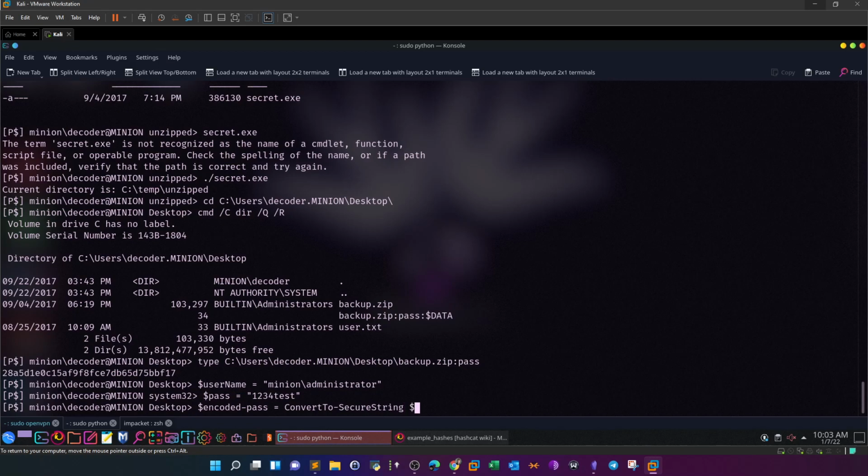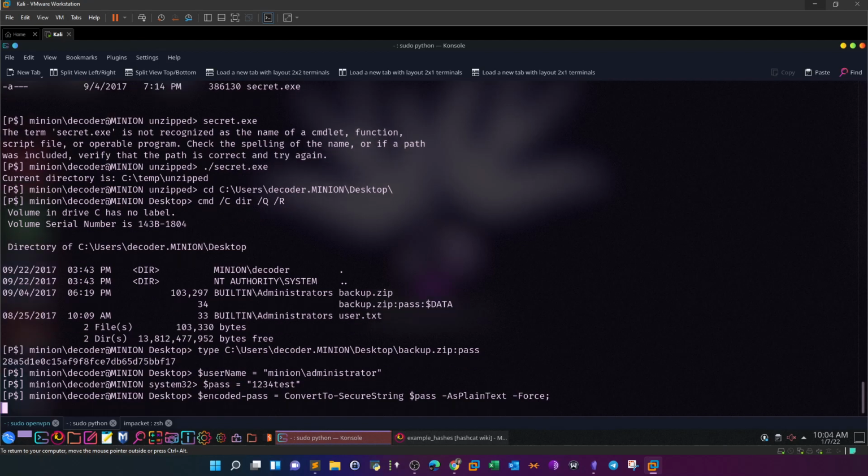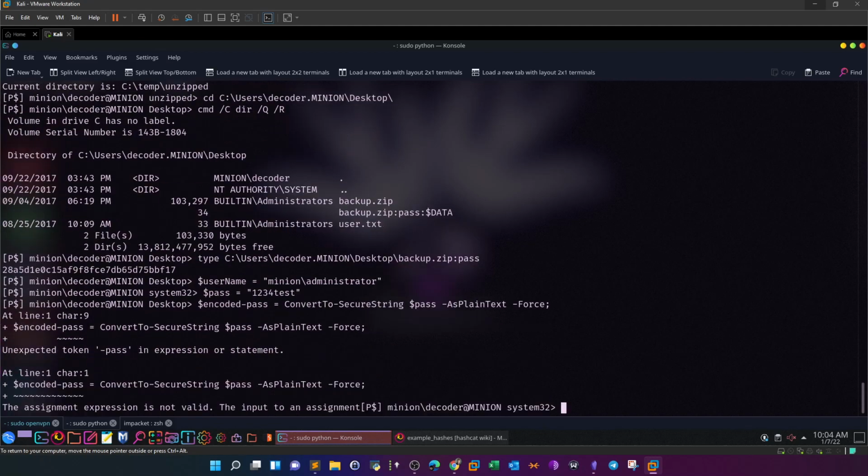We define the password, but we need to convert to secure string, which is pass dash as plain text dash force. Unexpected token dash. Okay, so we're gonna just keep that to encoded.